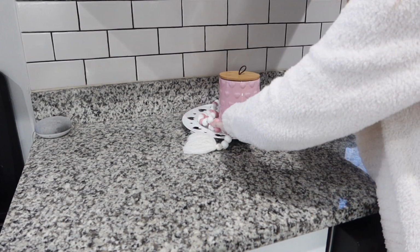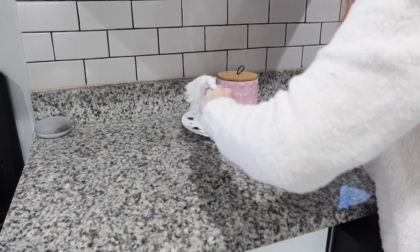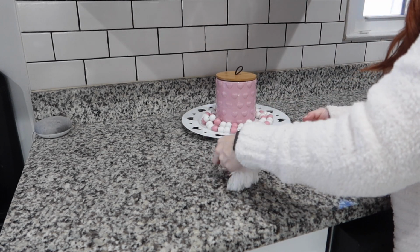I readjusted this little bead garland like about 50 times. You'll see, I just keep going back and forth. I think these are adorable. I just don't really know how to style them, honestly.